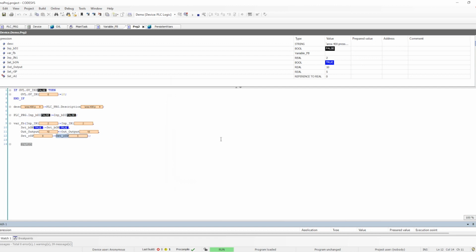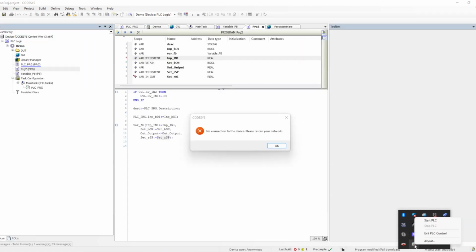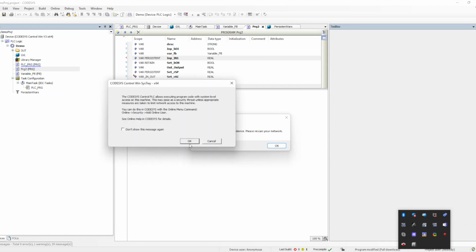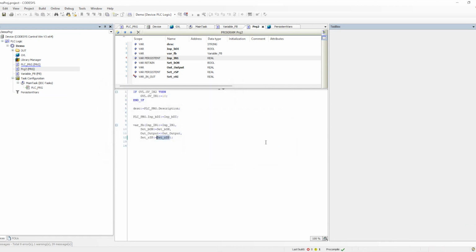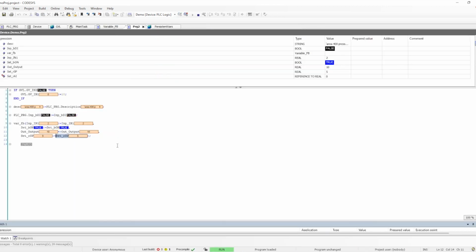Just change all the values, apply it, and then stop the PLC and start the PLC. Sorry, not reboot. Now if you see, all those variables are retained, correct, after stopping and starting the PLC.